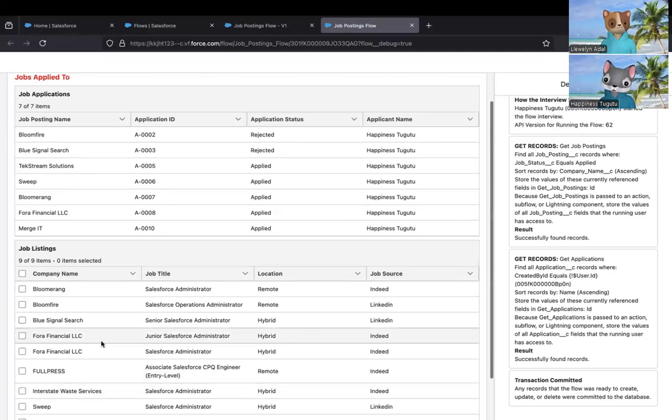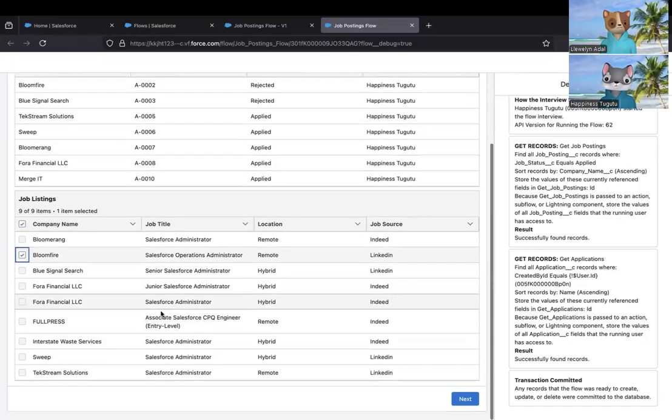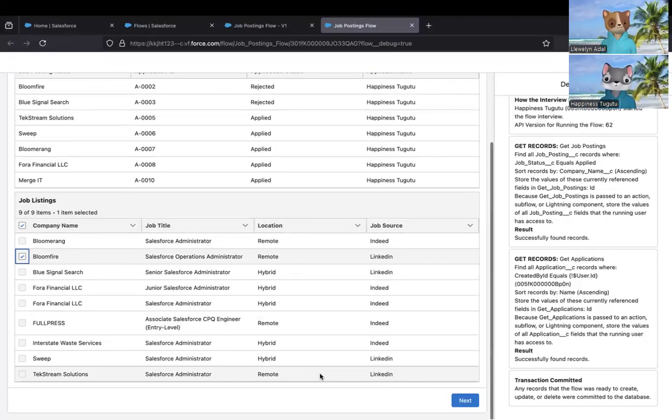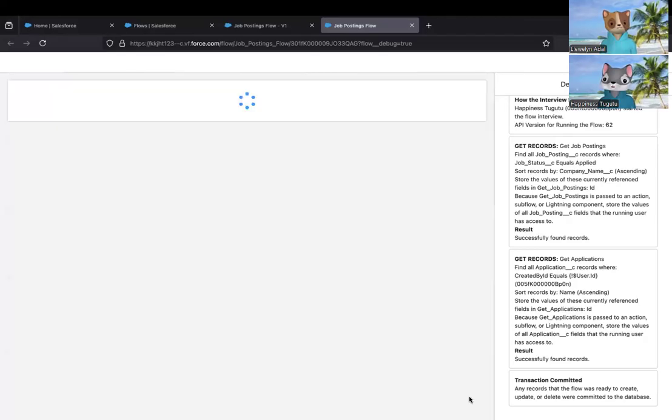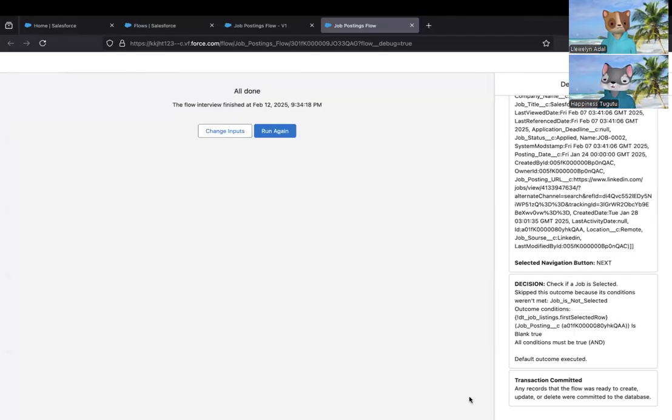Click on Bloomfire. Now, hold on. Before you click next, what should it say? It should say that I applied to this job already. Exactly. Now click next. It doesn't say that. We have to fix this.